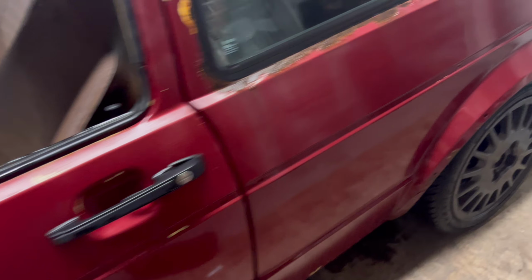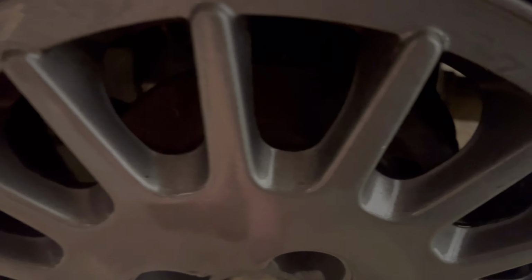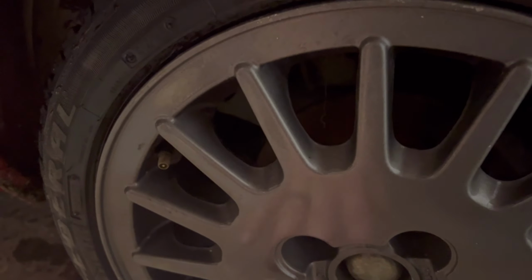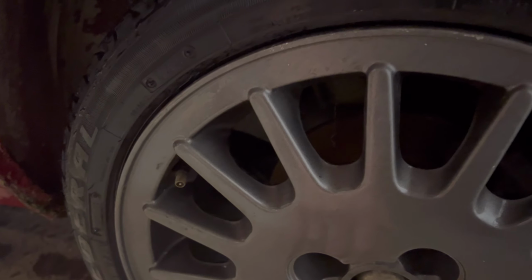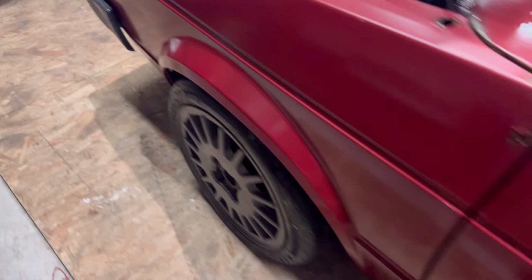They just rotted out, man. So I'm gonna have to drive it around. Hopefully the brakes still work. We'll find out. We'll have to try to break them in. And I did a disc brake conversion. It's kind of hard to see, but I have rear disc brakes from the 16 valve on here. So there are 10 and a half in the front, and I think these are 8s or 9 and a half, I can't remember, in the back.